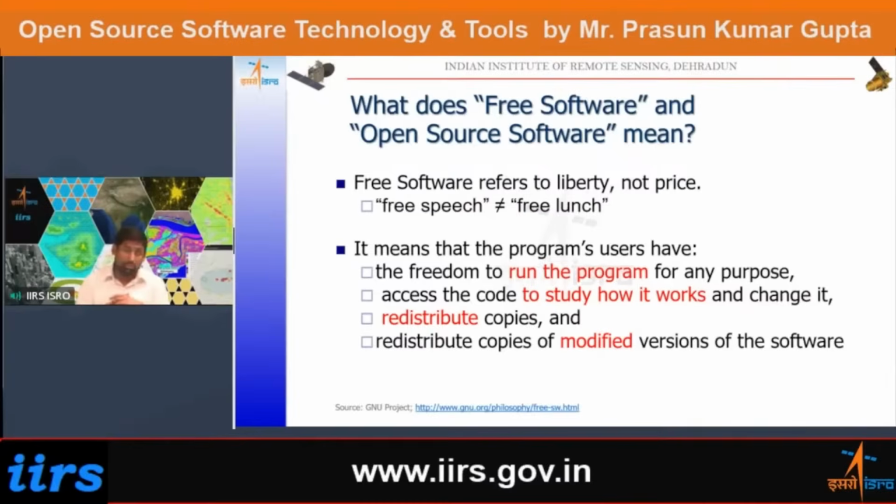Okay, so here we're talking about free as in free to use for any purpose, free to study how the software works, free to give it to your friends and colleagues, free to modify the software and to give or redistribute copies of these modified versions. So that is what free software in this context means. It doesn't mean software which comes for free and you can download. Obviously, that is there, but the word free is used in the context of freedom or independence.